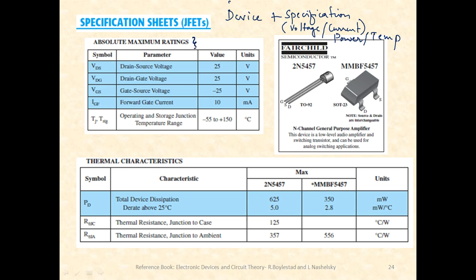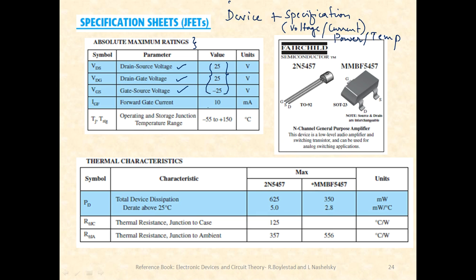Say, for example, the maximum ratings are very important, right? Because we need to know the maximum drain to source voltage that can be given to a JFET. What is the maximum drain to gate voltage? What is the maximum gate to source voltage? As you can see here, it is a value of 25. That means I cannot blindly give some 100 volts across the drain to source terminals of a JFET. If I give that, the device will get damaged. I'll have to restrict myself based upon these values, right?